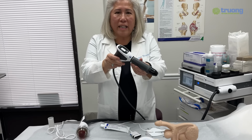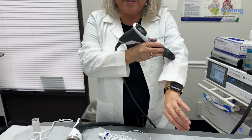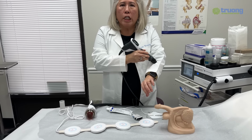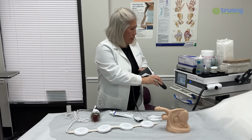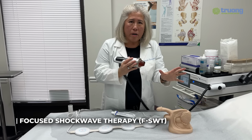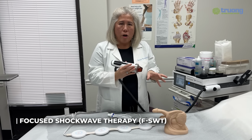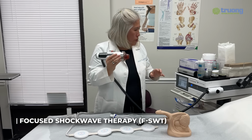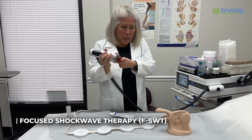So you can hear the sound. It sounds like a jackhammer, right? So it's good for muscles, and separating muscle and so forth. It's kind of like delivering shear force on the tissue to damage the tissue to stimulate it to heal. Now, the Focus Shockwave is like a laser. It goes in deeper, up to 9 centimeters, and it's a lot stronger, it's more focused. So think of it like that. However, this is written into research to be effective for ED. So this is what it normally looks like, and we use a little curve.